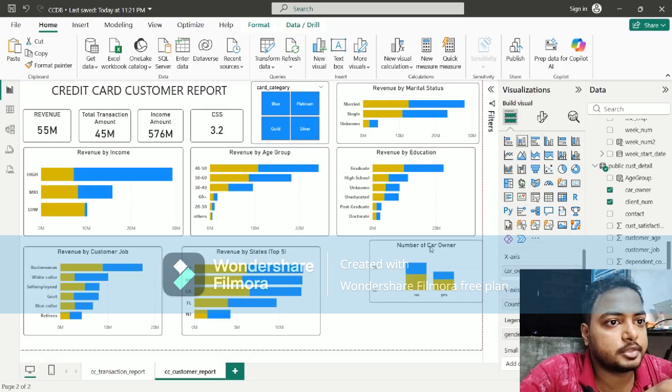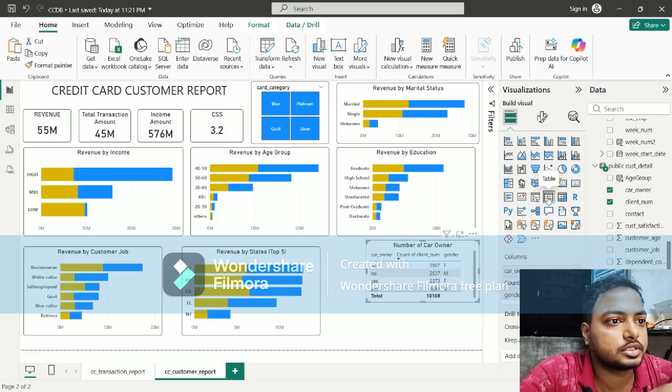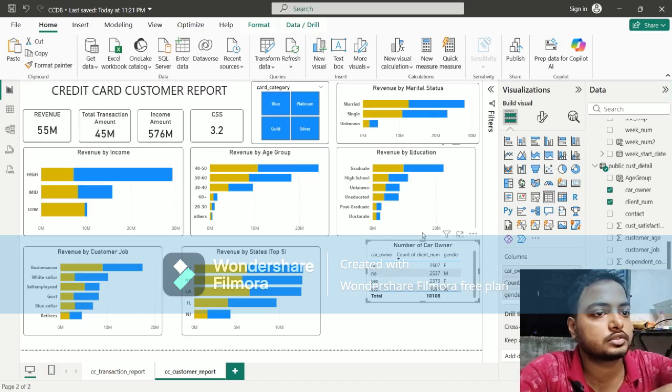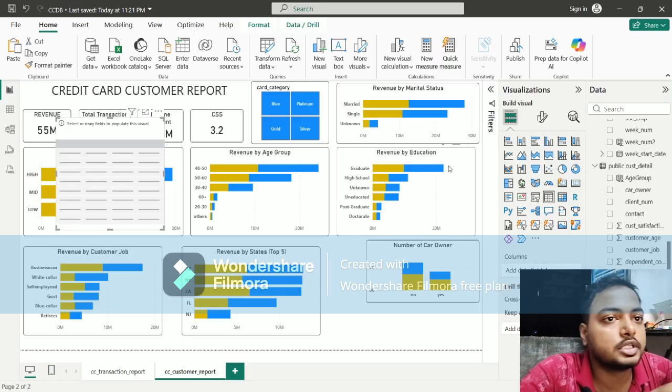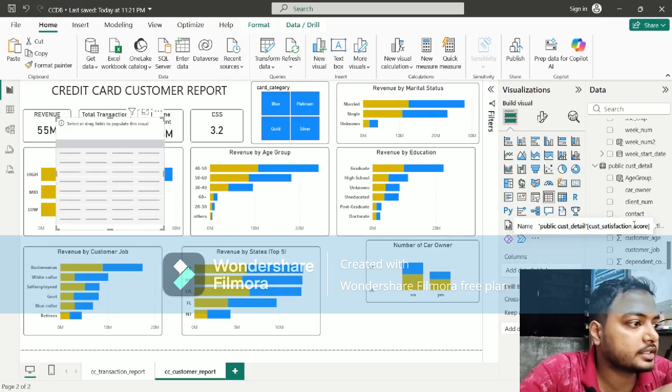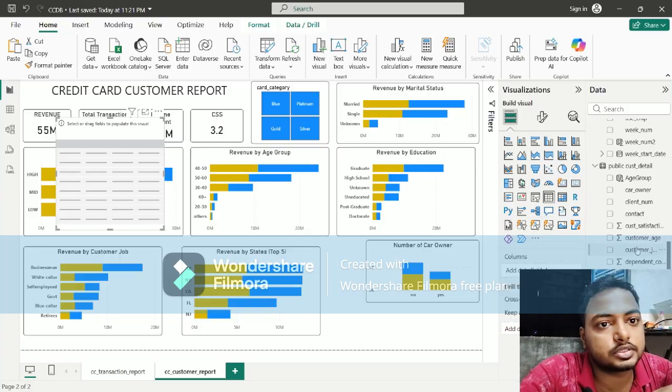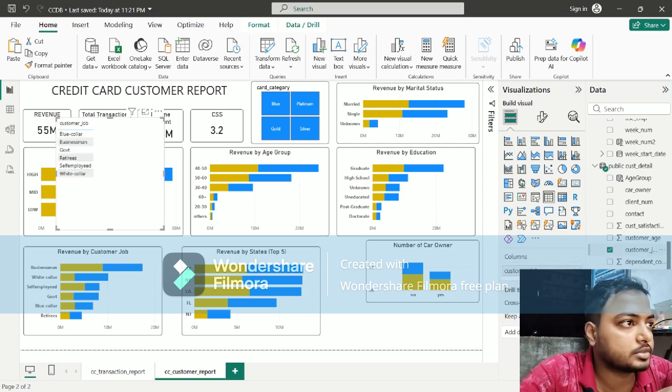Now let me add a table also in this dashboard. For that, go to the table, like this, side of the data table. In this table, we are going to add four things. The first is the customer job. We have to create customer job.